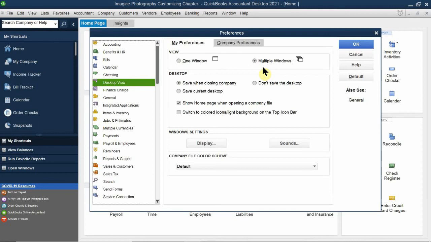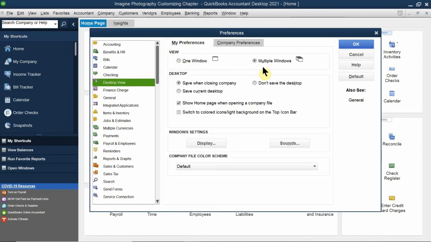And you could view more than one piece of information at one time. So again, with today's society, multitasking is preferred in a workplace.